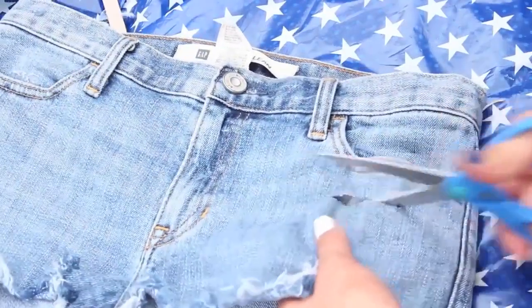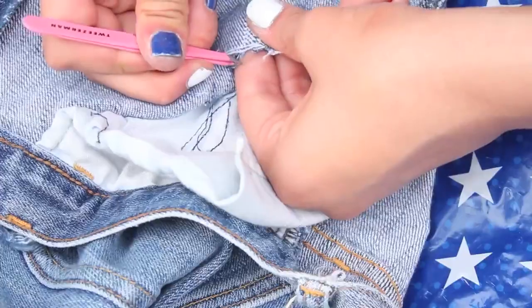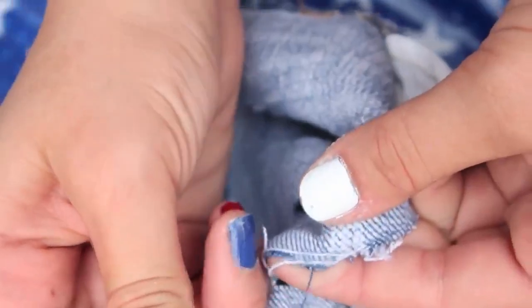And then to get that even more distressed look, cut maybe 2 or 3 holes in the shorts and then flip them inside out and pull out only the blue strings.